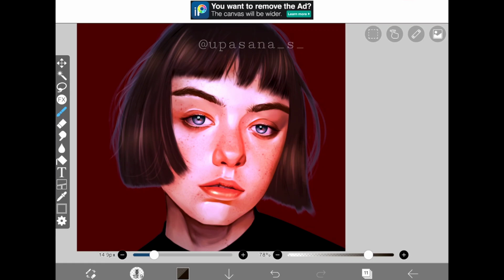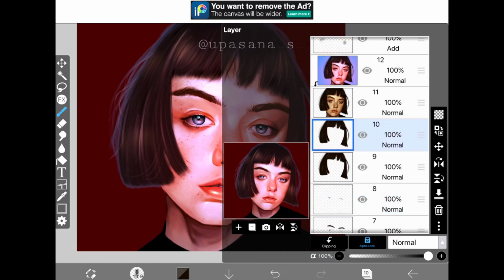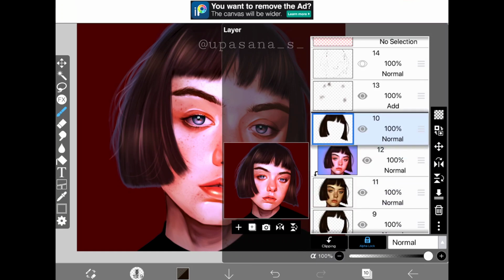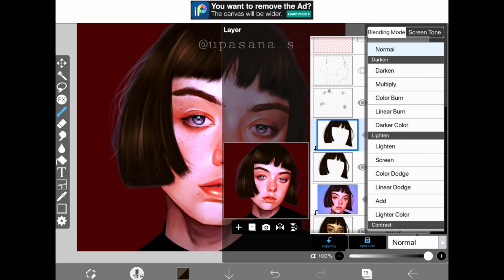I'm going to show you how to do a fun hair color. Go to the hair layer and just duplicate it. Then put it on top of the modified layer. We will be following the same rule like before. Duplicate the hair layer once again and clip it, but this time change the layer mode to lighter color.